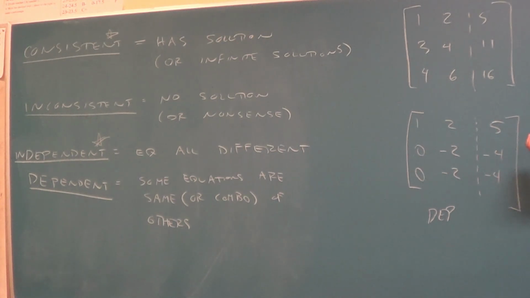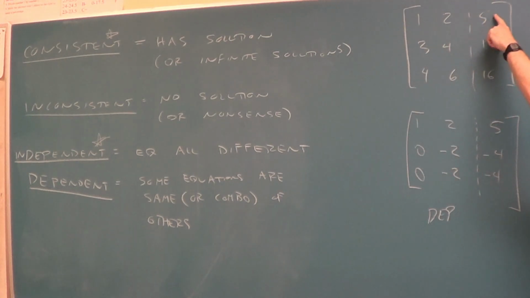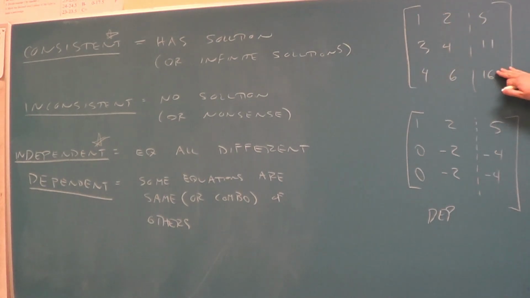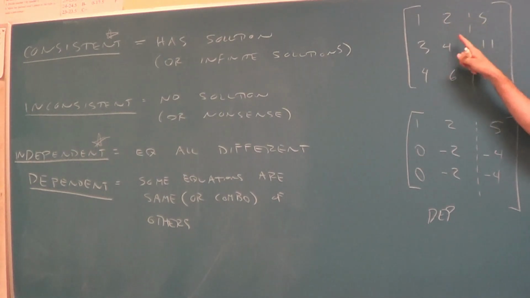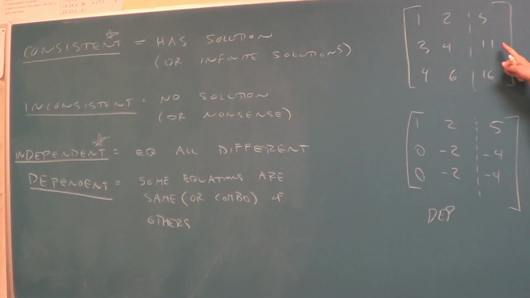Some people who are shrewd at math might have spotted from the very beginning how this equation really provided no new information. Once I had these, I built this one from these. This is dependent on the other two. This is just a combination of the other two. Now that I pointed that out, can anybody tell me how this is just a combination of those? I just added them together.